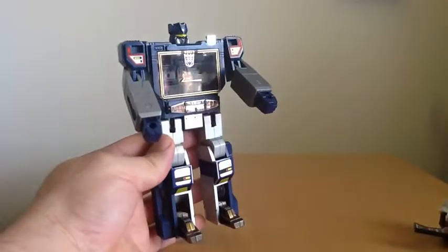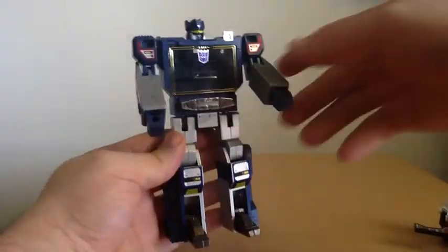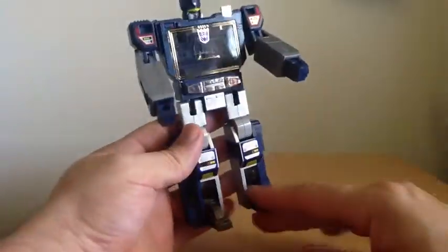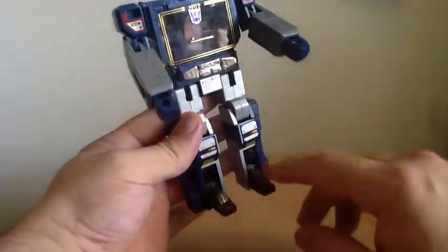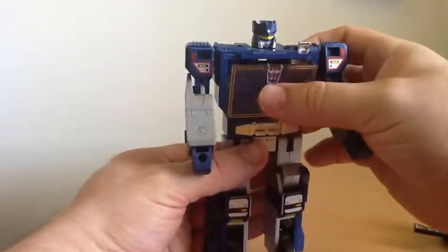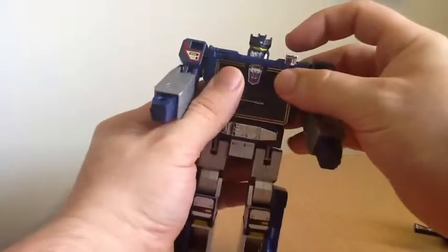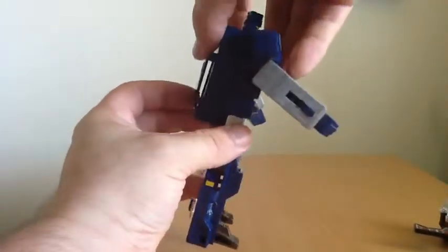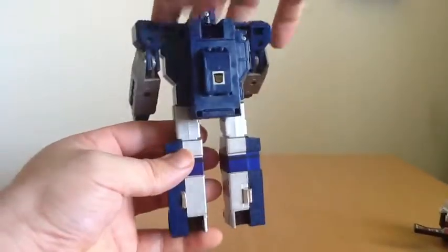Looking at him in robot mode, he just looks great. I mean, he's Soundwave. What can I say? Mostly plastic. The die cast is on the feet, just here. Of course, you've got the eject mechanism just there. I'll show you what he looks like in 360 degrees.